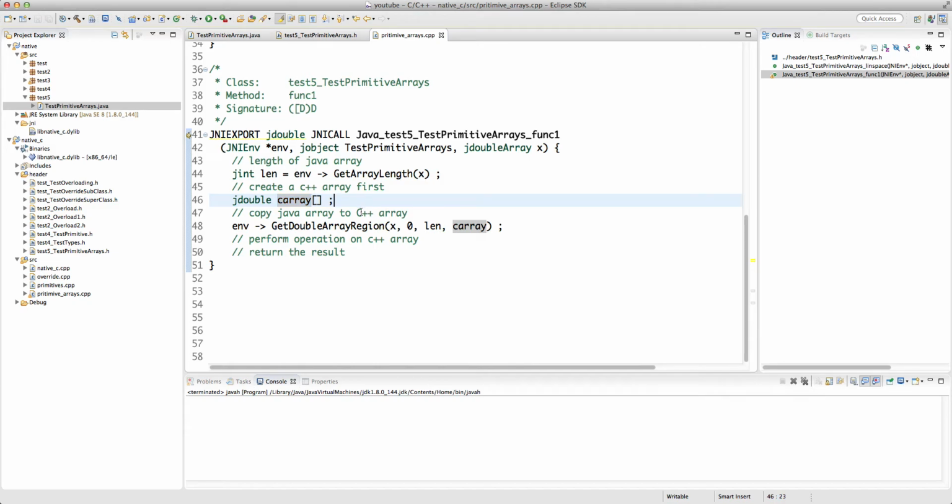And then I need to tell the length. So let's just set the length to, because we already know the length of this C array. So we set the length, we copy them, and then we want to perform some operation on this C array.